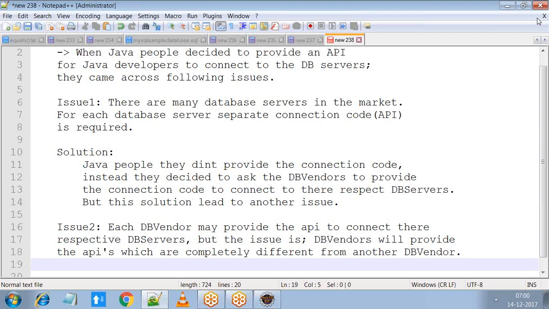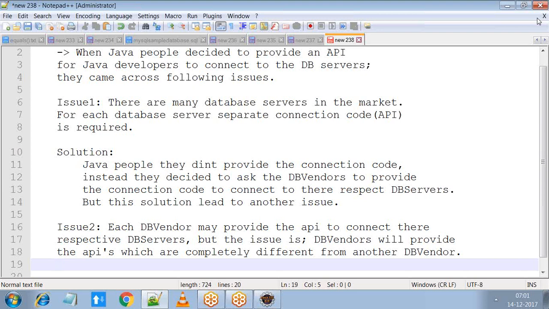In that API, you'll have a set of classes and methods which will be different from the Oracle database vendor's API classes and methods. No two database vendors will define the same set of methods to provide the connection code, right?